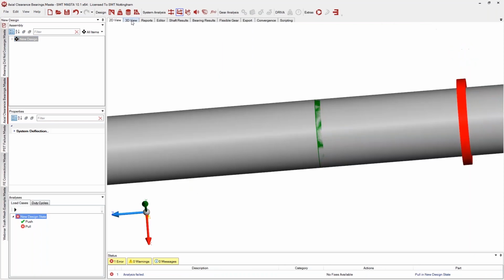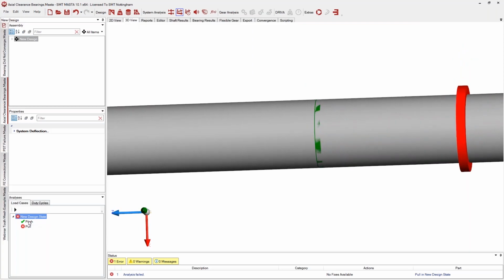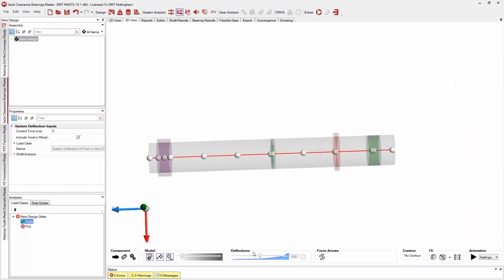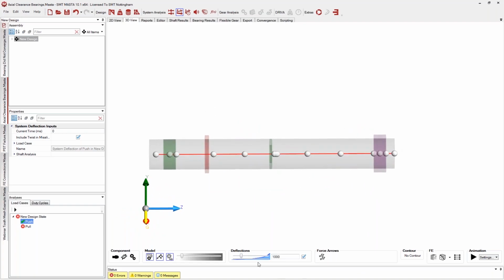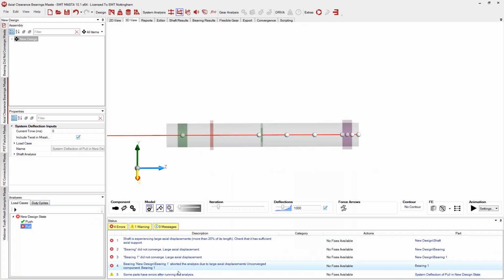And we can see that in the push load case, we can see the deflections all moving. We should up this a bit. So this is as you see it in the 2D view. So it's pushing together, which is fine. If we then go to the other load case, we can see that just with a little bit of deflection, it's flying off into nowhere. So it's essential to get these the right way around.